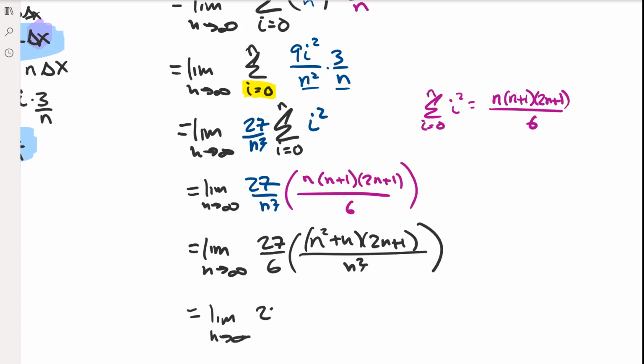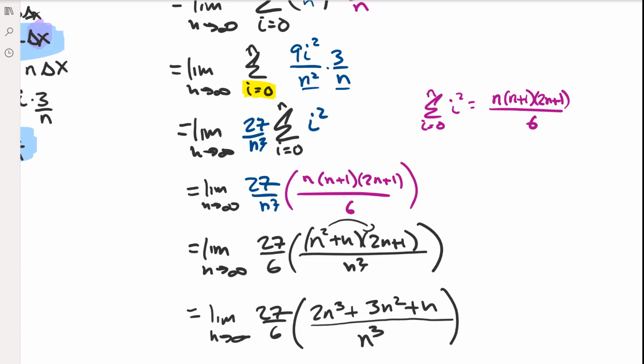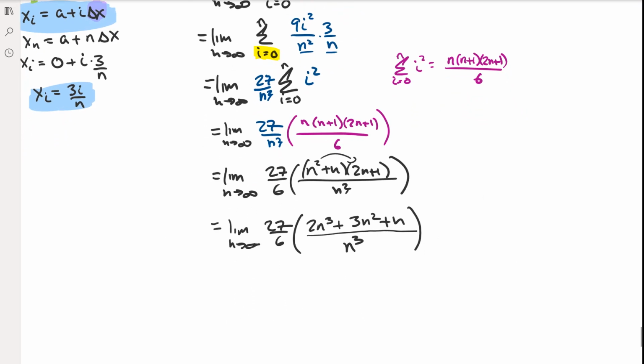And now we can show you a little bit of the trick. When we bring this together, the only term I really care about is the first one. That's going to become 2n cubed plus some other terms that we really don't care about. It's going to end up becoming 3n squared plus n, all over our n cubed. Since we've gotten to this point, I've got to reduce this down. That's another 9 over 2 outside the limit.